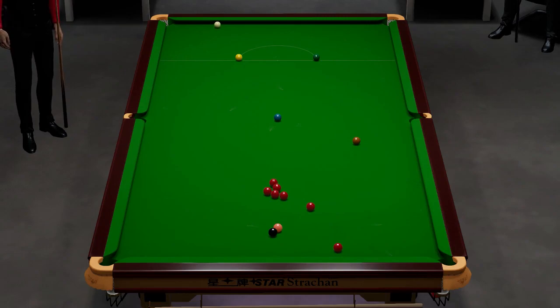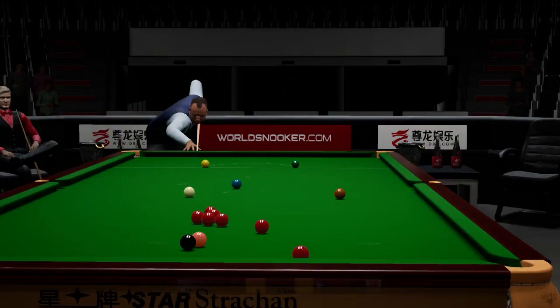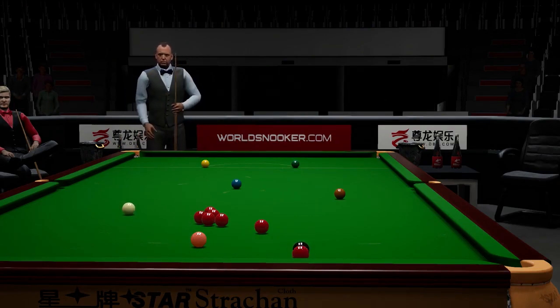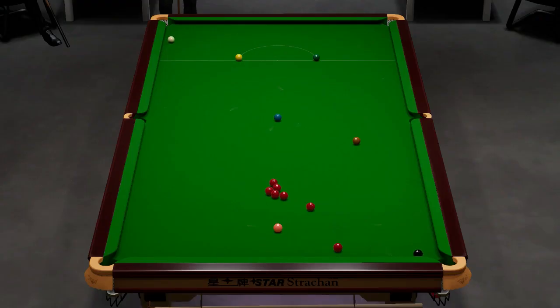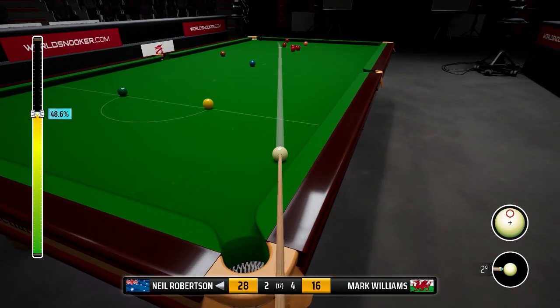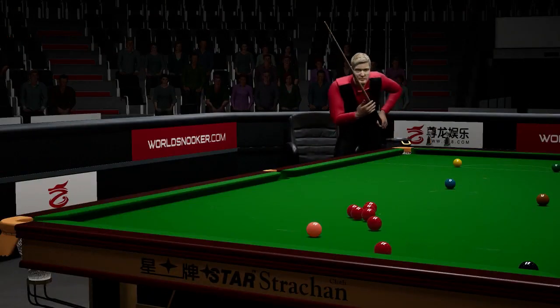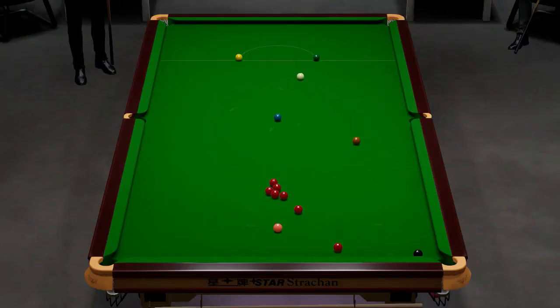Playing a lot better in terms of our safety this frame. Brilliantly played. Neil Robertson, 7. And that is not the best shot, but I'll tell you what, he's got away with it by leaving the black over the corner pocket. Goodness me. That hit on the brown, the black could have been fatal.